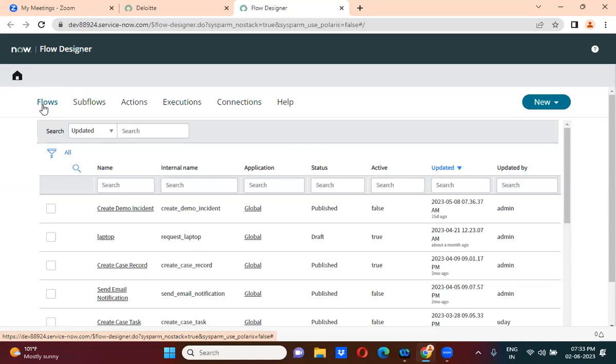Flow designer, let me just take a notepad.